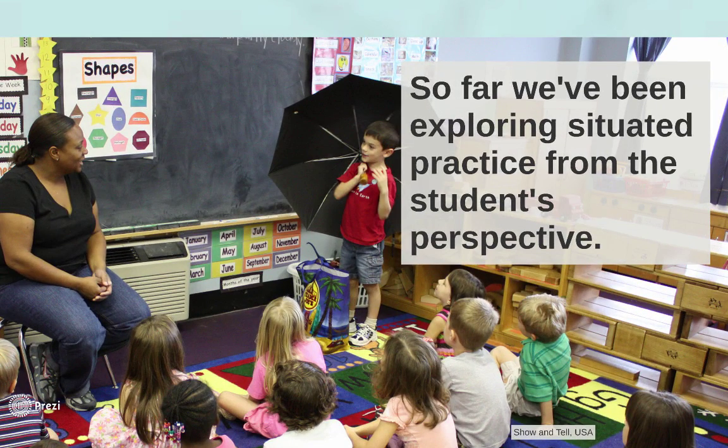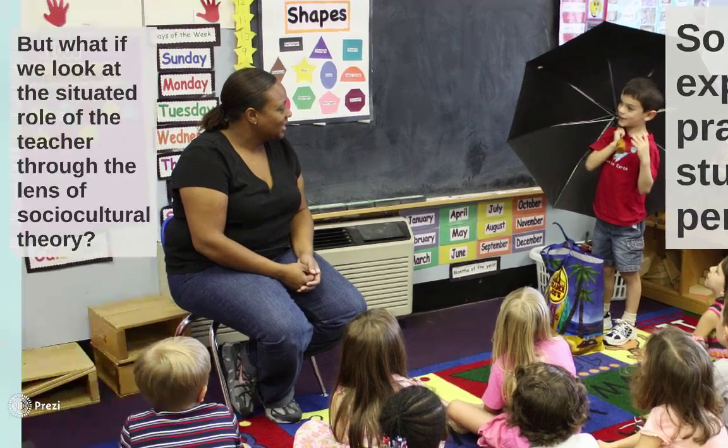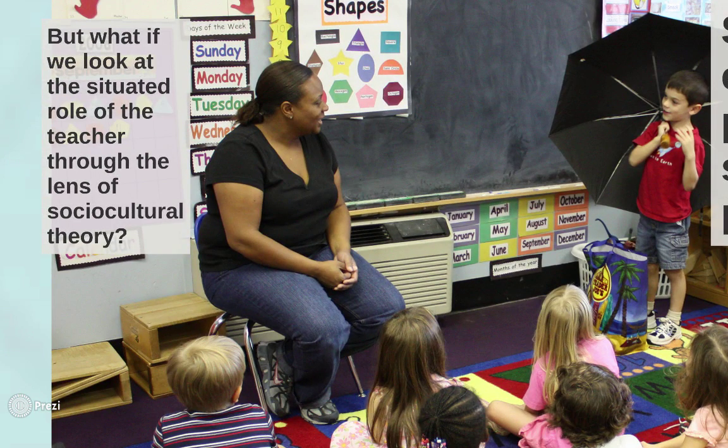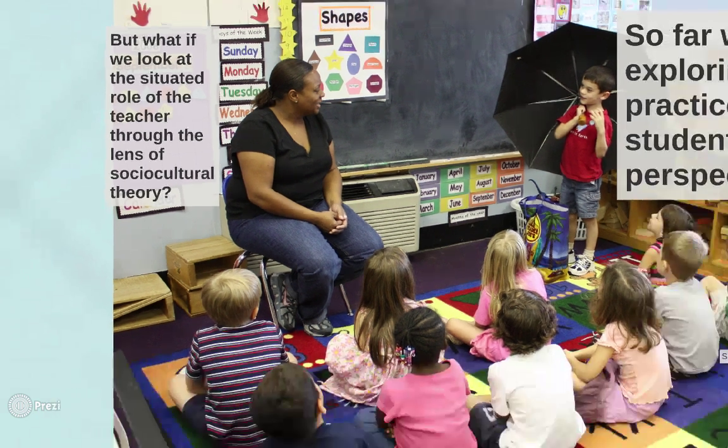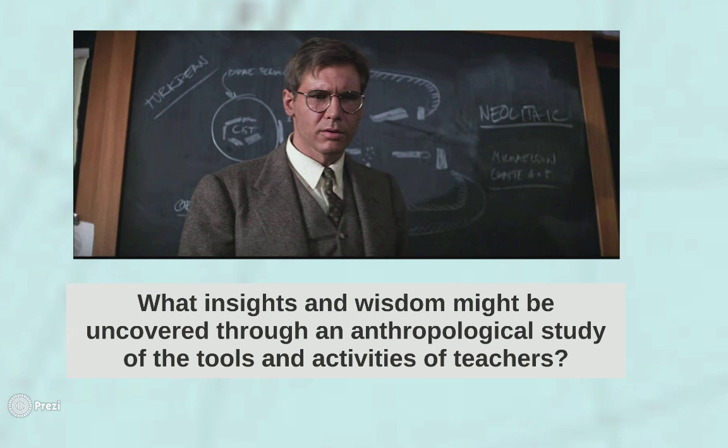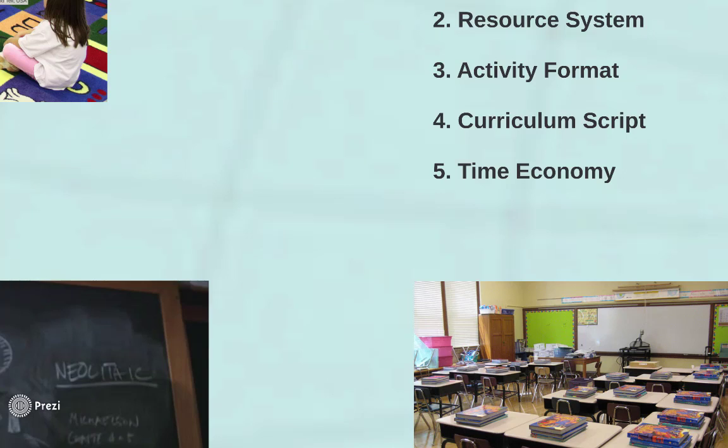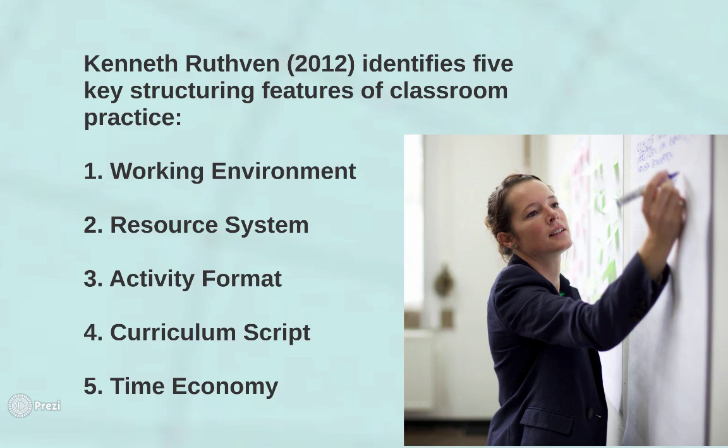So far, we've been exploring situated practice from the student's perspective. But what if we look at the situated role of the teacher through the lens of sociocultural theory? What insights and wisdom might be uncovered through an anthropological study of the tools and activities of teachers? Kenneth Ruthven identifies 5 key structuring features of classroom practice.